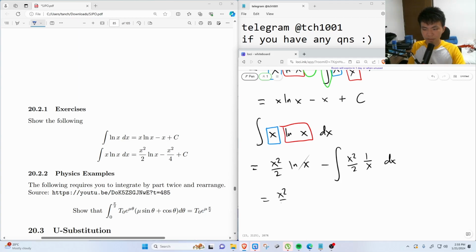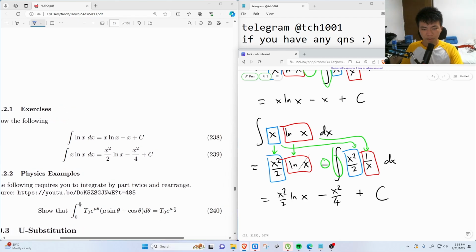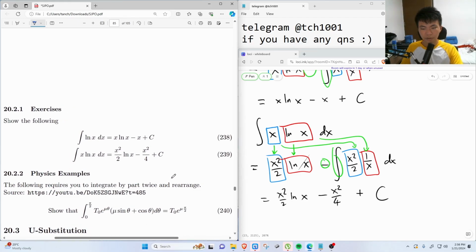The first term stays the same, the second term can be evaluated, giving e squared over 4, and lastly, not forgetting the plus c. So, color coding the parts that I've integrated, kept and differentiated, you can see that my mnemonic is integrate-keep minus the integral of integrate-differentiate. Okay, so I hope these examples have come in handy. I'll encourage you to try more examples.